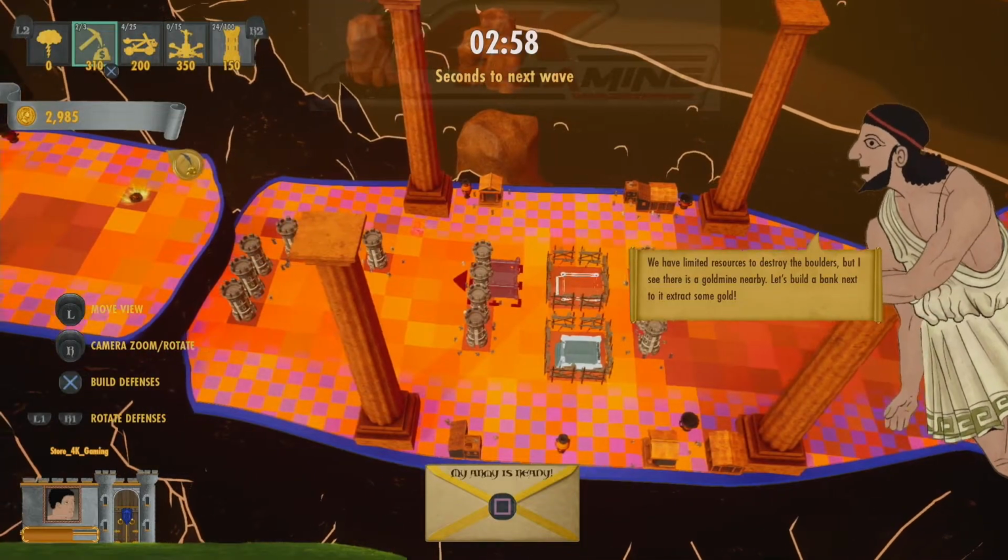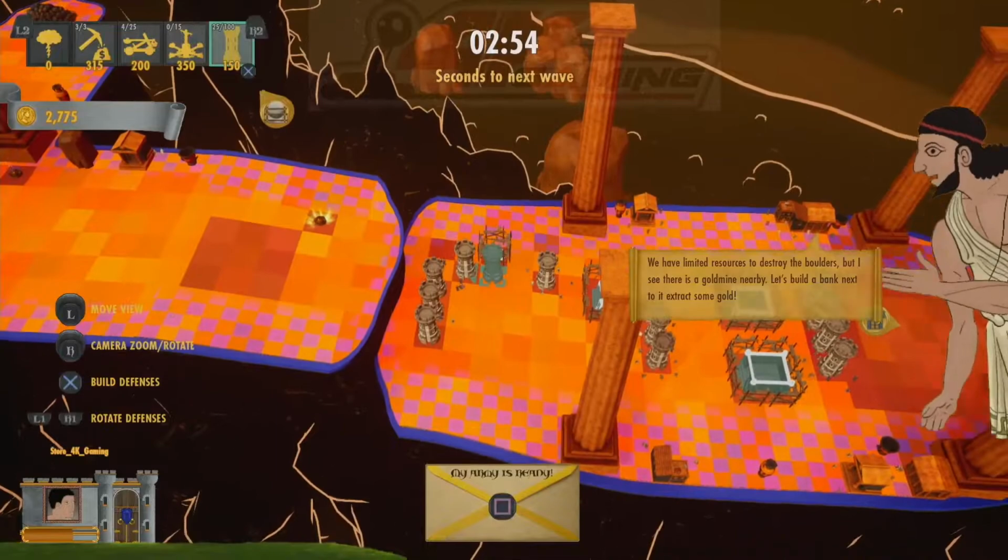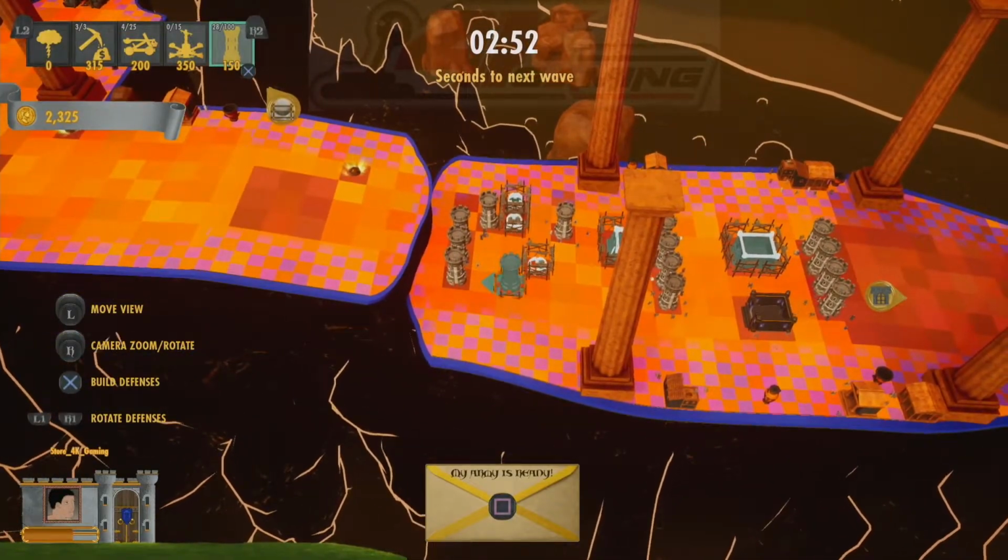Limited resources to destroy the boulders. But I see there is a gold mine nearby. Let's build a bank next to it to extract some gold.